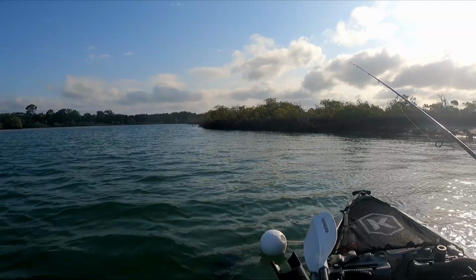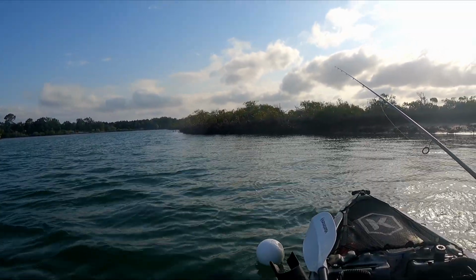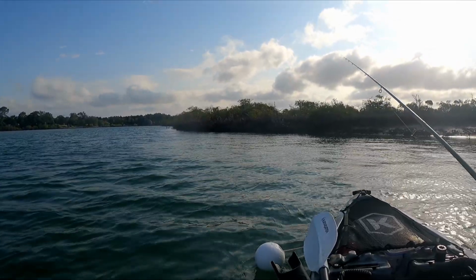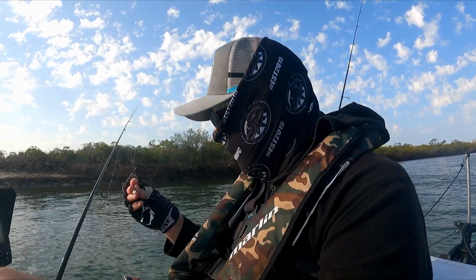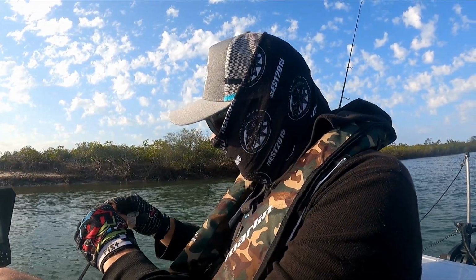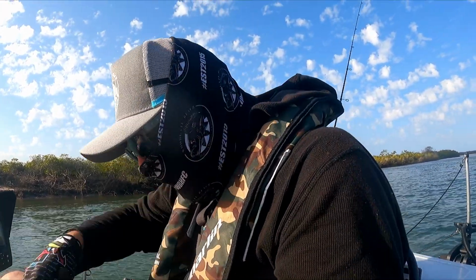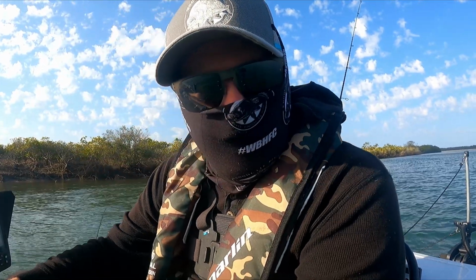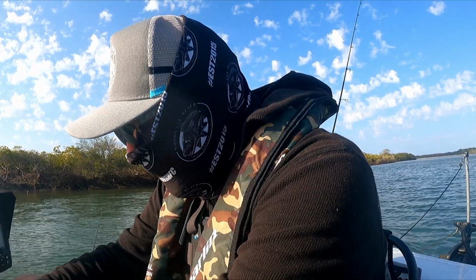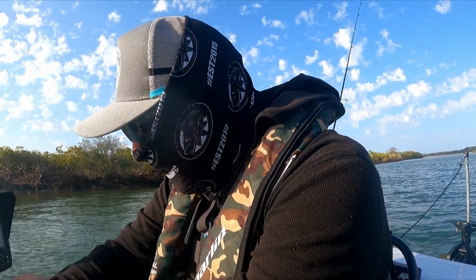I really feel out of my element with soft plastics. I really should have come down with bait, just camped in one spot, thrown out 2 rods and just waited for the fish to come to me. Well, we've given the brim prawn a good crack, but it doesn't feel like anything's keen on it right now, which is unfortunate. So I think we might switch over to a good old classic curly tail if I can get my hands on one. A little bit more action to finish the afternoon off anyway, hopefully.